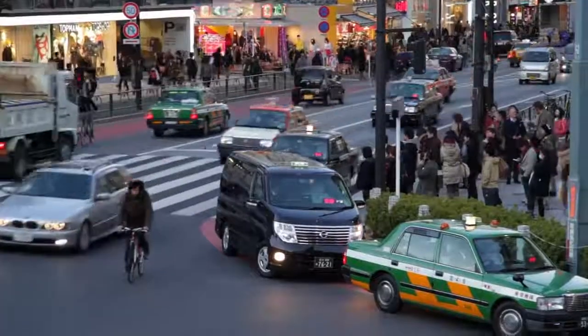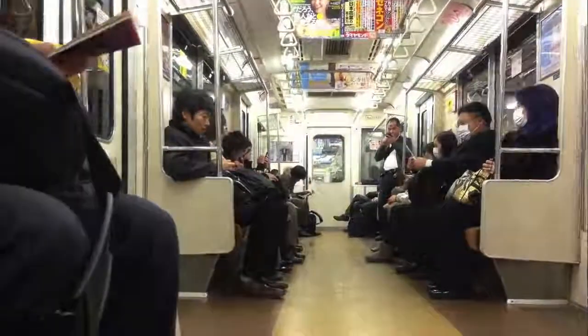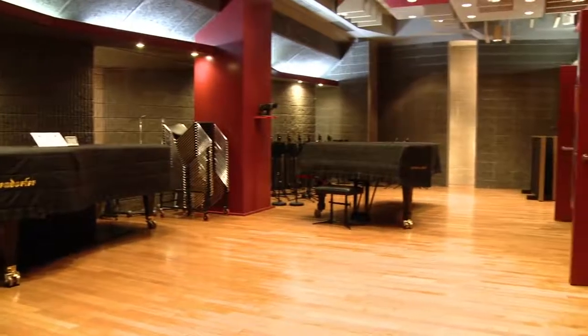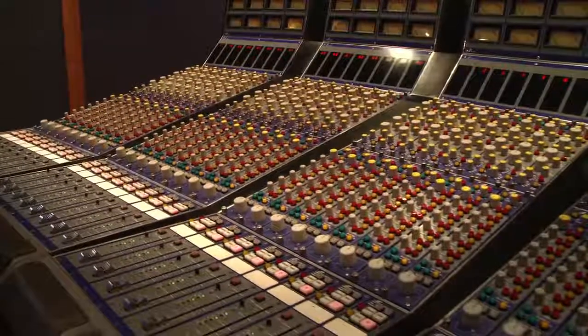We headed across town to Crescent Studios, who initially purchased consoles 8 and 10. Only number 10 remains here after they cut down and sold number 8 to a private studio in the city. We spoke to Mr. Sawamura, maintenance engineer at Crescent, who has dedicated 20 years of his life to keeping the studio consoles running.